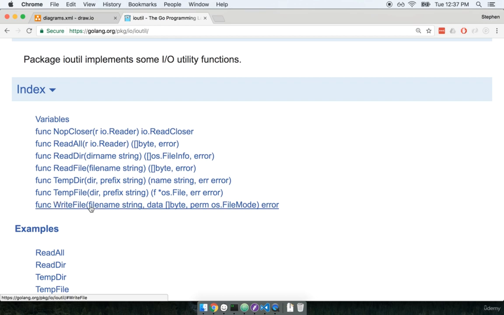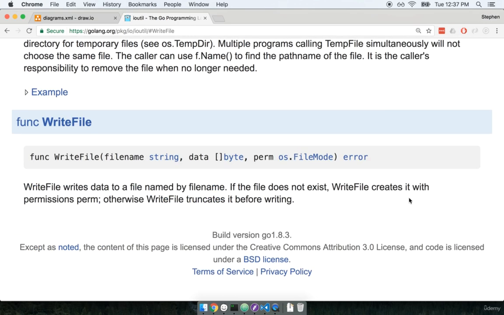So I'm going to click on the write file function and we'll take a glance at some of the documentation around it. The write file function is used to create or write to a new or existing file on our local hard drive. So take a look at the argument list here. The first argument is named file name and it is of type string. So in other words, this function write file expects us to call it with a first argument of file name, which is a string. I bet you can imagine what this argument does. It specifies what the name of the file that we want to write to is.